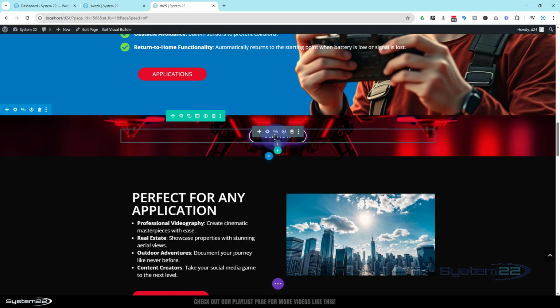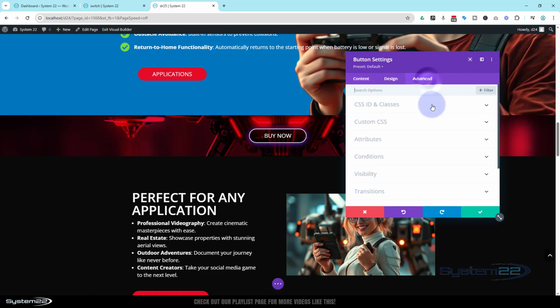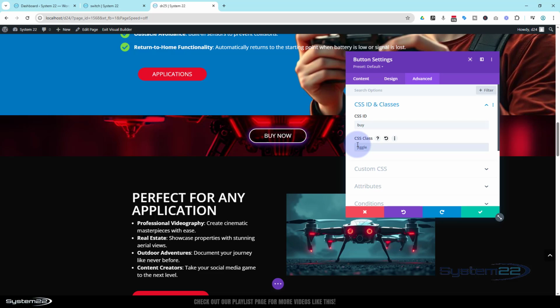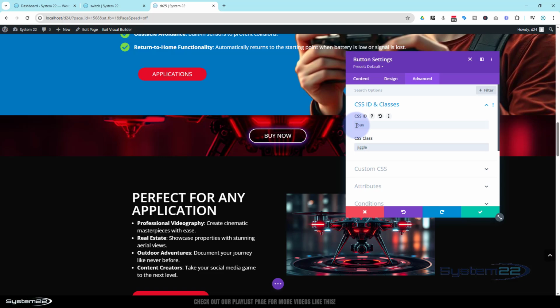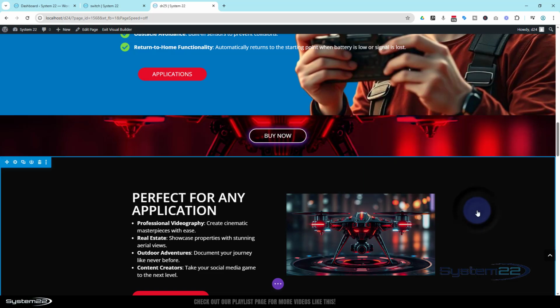But we could apply it to the button or the row that the button's sitting in. You know how. Advanced CSS IDs and classes. And if you happen to have one class name in there already, it doesn't matter. You can add a new class name after it by just putting a gap and another class name. You can have multiple class names. CSS IDs, though, you can only have one. But we're dealing with class names, so that's going to work fine.